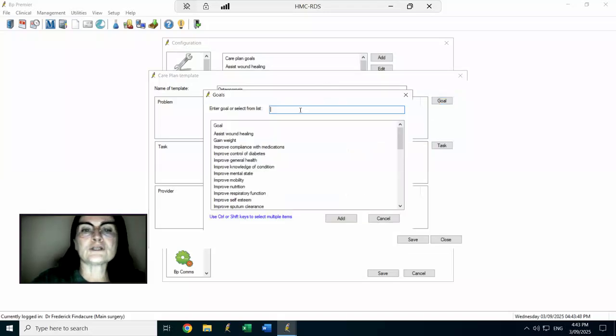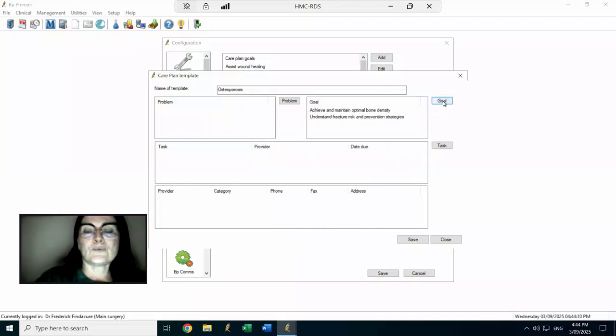Another one we can do is perhaps understand fracture risks and how to prevent them. So we can do understand fracture risk and prevention strategies, and you can word these however you like. I'm kind of just doing this on the fly here.